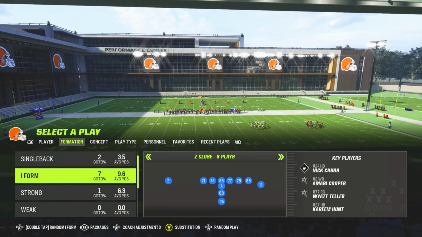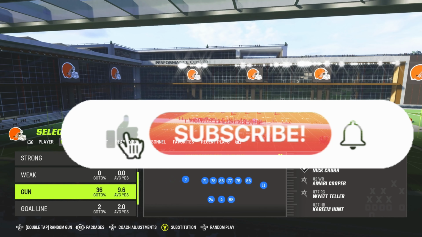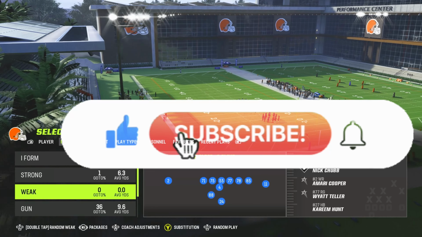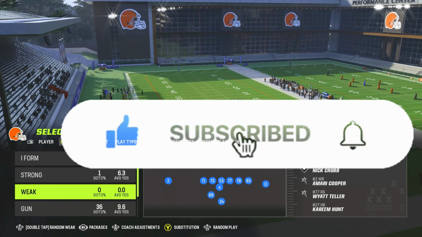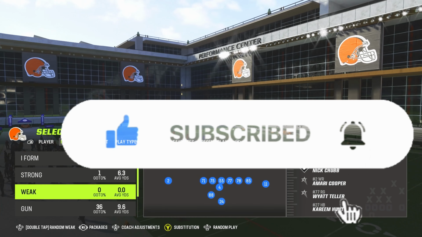In today's video, I will be showing you guys another great offense in Madden 23, and this offense is in the Green Bay Packers offensive playbook, and it's one of the great ones in the game you can use for MUT and Play Now, it doesn't really matter.